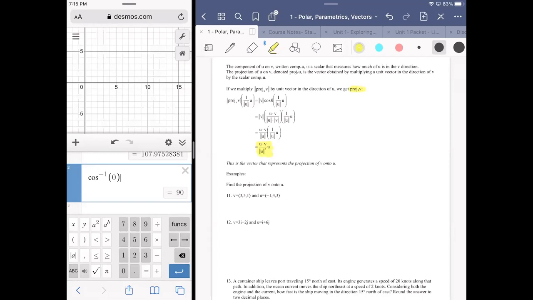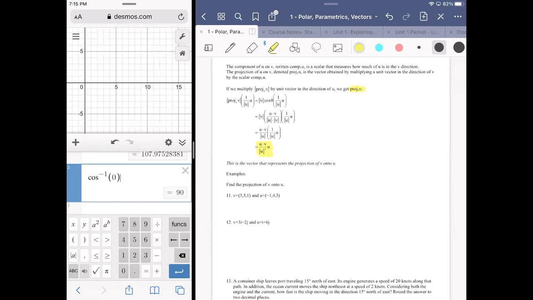If you're just looking at it like, wait a minute, I'm just taking the component value or the magnitude of the projection and multiplying by a unit vector, why don't I just do that? That's what I'm hoping for. That's really what I would like you to walk away with in terms of general understanding. But I'm not going to begrudge you using a shortcut formula either. So the examples: find the projection of V onto U or upon U.